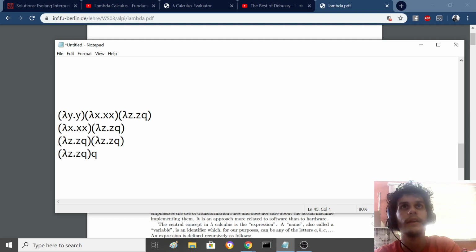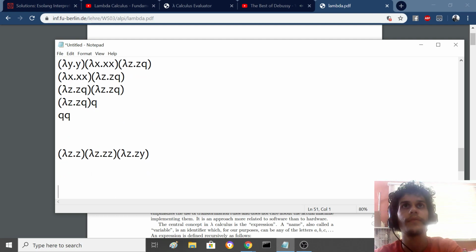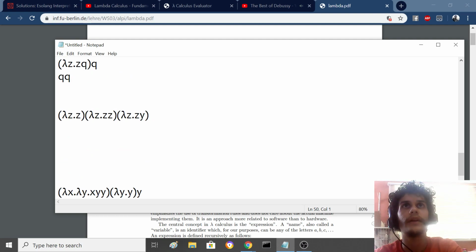That's the next step. And then after we apply that one more time, we just are left with qq. Alright, here we have this one, lambda z dot z applied to lambda z z, and then that just gets rid of it, right? This one gets applied to itself again, right?